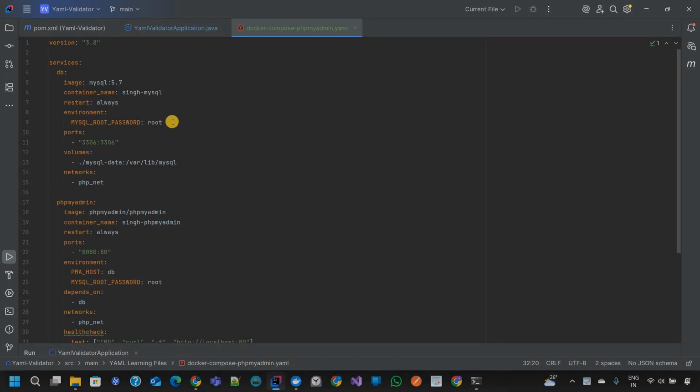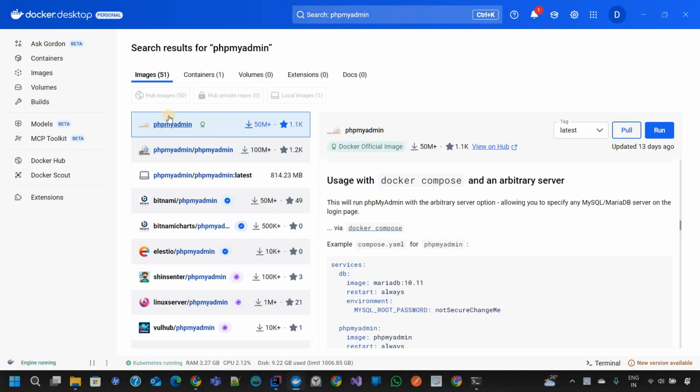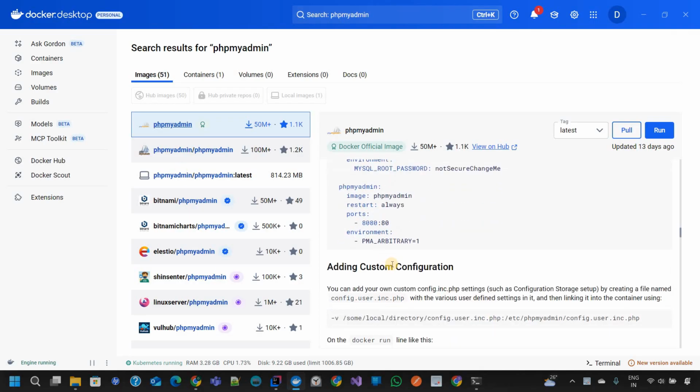What is the restart, the environment, the password, on which port it is running, where the volumes are getting stored. These things will be specific to the services which you will be working on. And for more information, each and every service has its own set of variables to be defined. For example, if you are going with a service utilizing Docker, you can anytime come back to any of those accounts and you can see what it has.